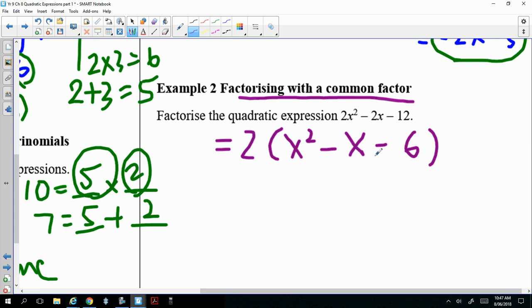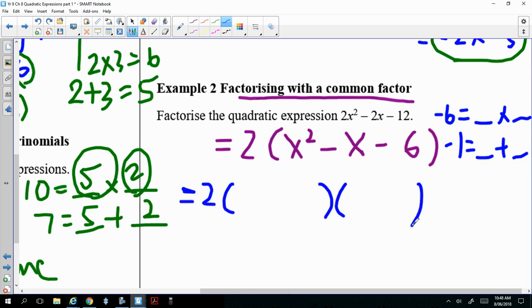So we're going to list the possibilities. You're going to write negative 6 is something times something, and negative 1 equal to the sum of 2 numbers. Which 2 numbers will it be? Now it can't be 0, because they must multiply to get negative 6. Start with the product. Minus 3 and 2, I think it works. Minus 3 and 2 works because negative 3 plus 2 is negative 1, and then it times to negative 6. Well done. So you get x minus 3, x plus 2. Get the idea?